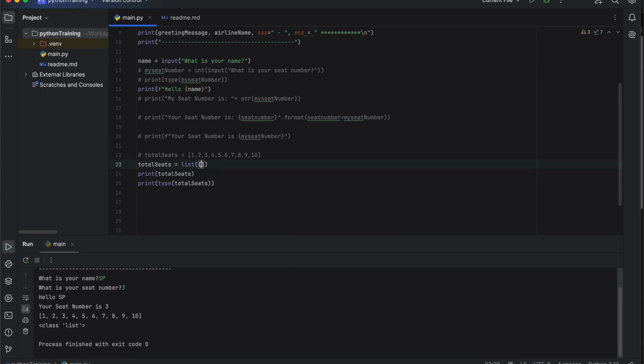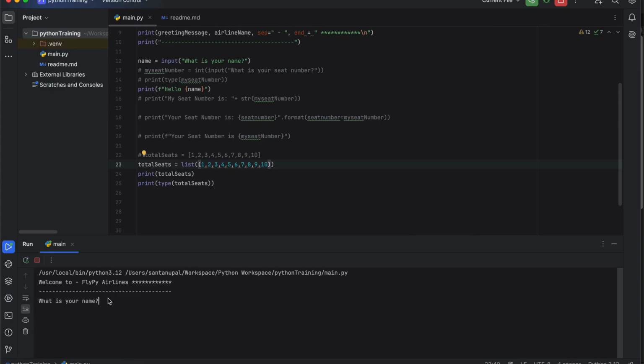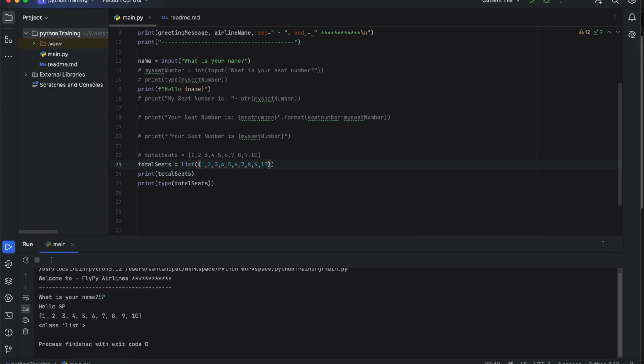The same thing I will write here. Let's run the program. Now you can see this is the list, and the data type is the class of list. So this is another way we can declare the list.